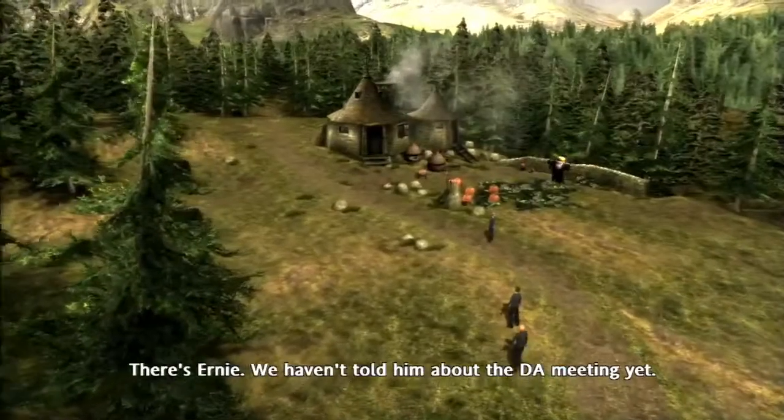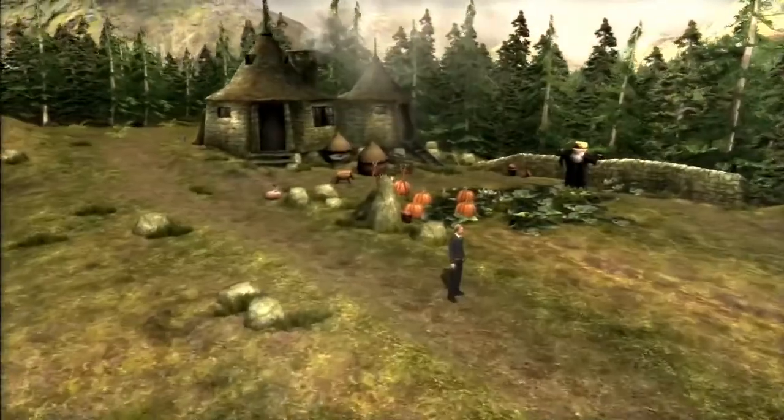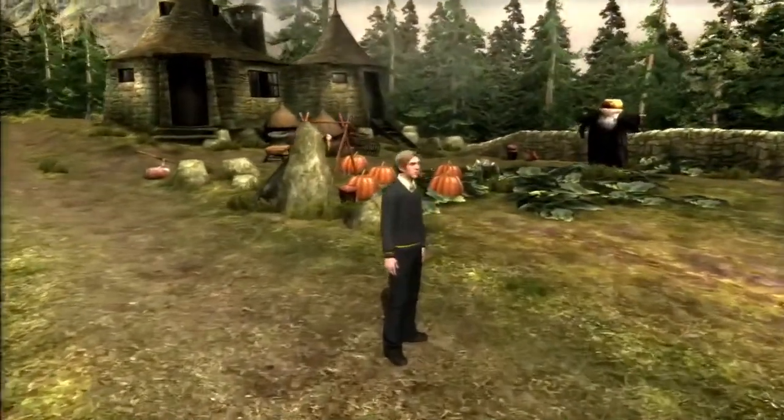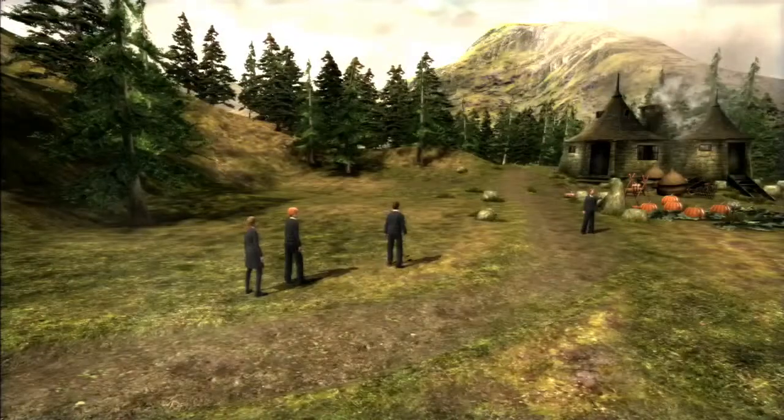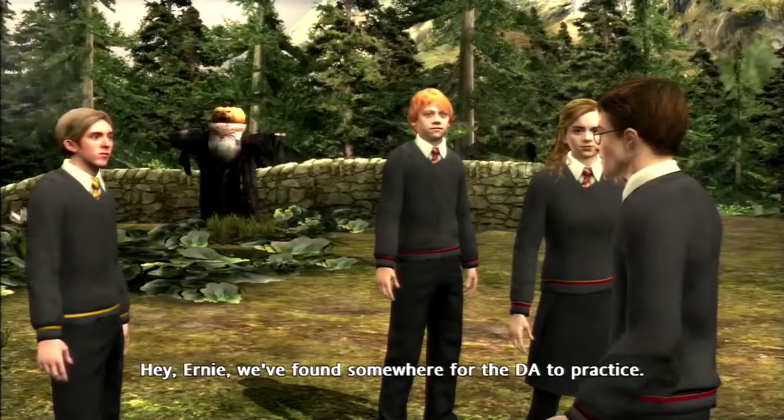There's Ernie. We haven't told him about the DA meeting yet. I see here. It's not who I was looking for, and never said he was in the list either, so... Hey, Ernie! We found somewhere for the DA to practice.